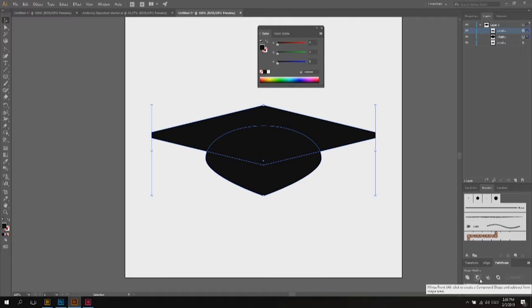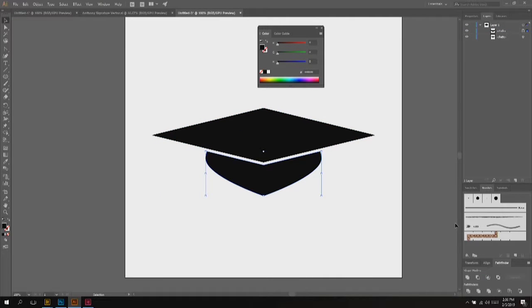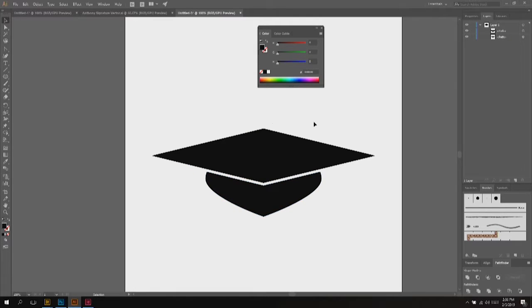And when I click this one here with the blank circle in front of a solid circle, it says minus front, it's going to knock out that bigger rectangle for my circle shape. And so now we have a more defined cap here, where we have the brim and then the actual board of the graduation cap. And so from here we can go and grab our pen tool.